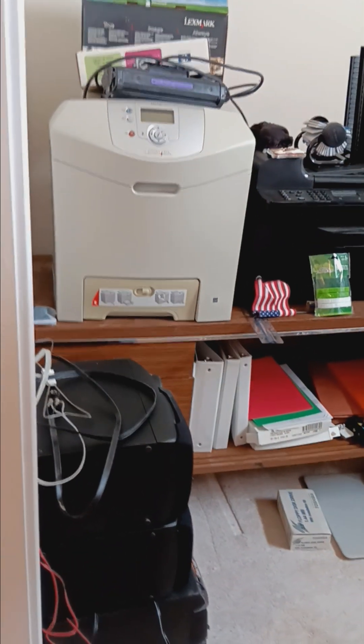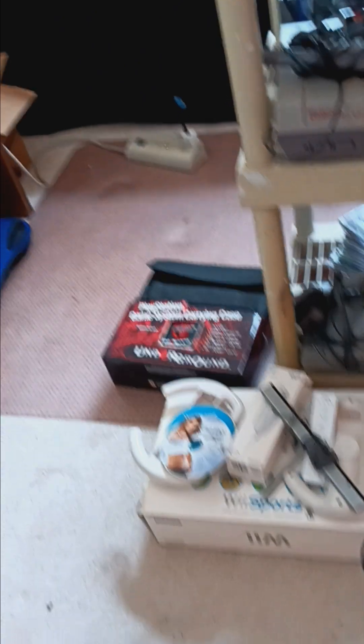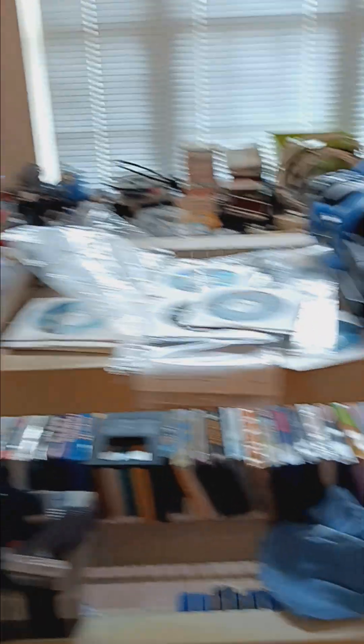Now I'm in the primary bedroom and we've got all kinds of eclectic things here. We've got some hand-stitched quilts and blankets, and we've got a big screen TV here, some furniture. As I pan around, we have this little back office area with really office stuff — all sorts of printers and stereo equipment, every cable known to man. And also some really fun stuff — this is my childhood right here: Nintendo, Genesis, and all sorts of cool stuff including a Wii. So come play with us, we'll have some fun.